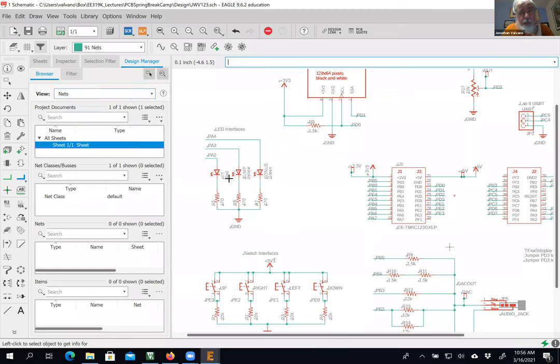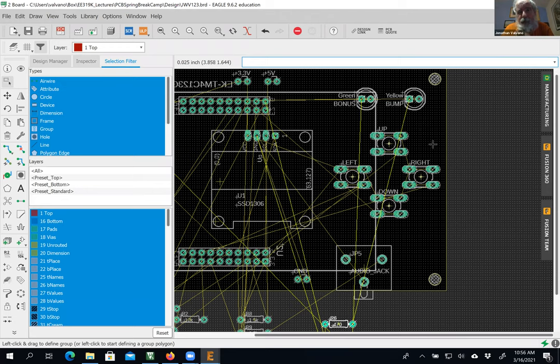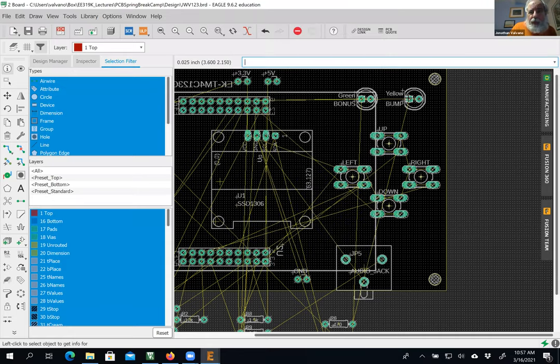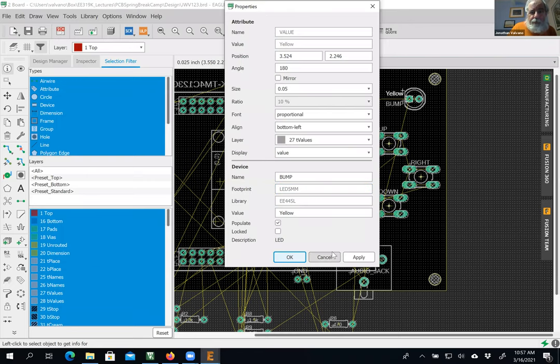If I don't want it to say red, I can do one of two things. If I don't want it to say yellow, I can move the yellow off the screen, or I can move the yellow to a layer which isn't built. Actually, 27 isn't built. 27 won't be built, so the yellow won't show up on the printed circuit board. Just to make my thing pretty, I'm going to move it off the screen.